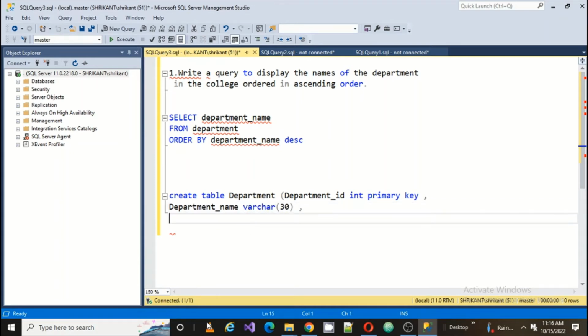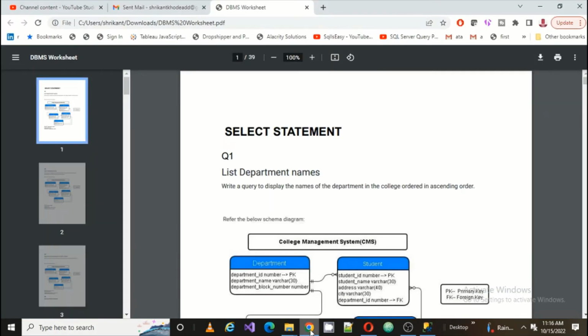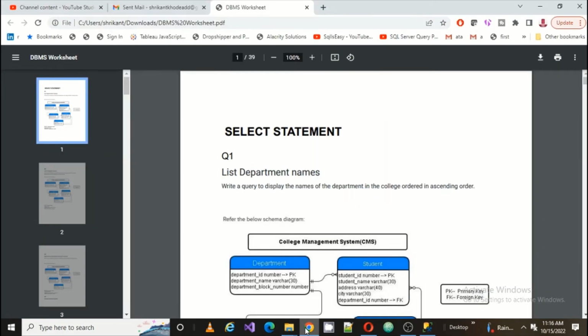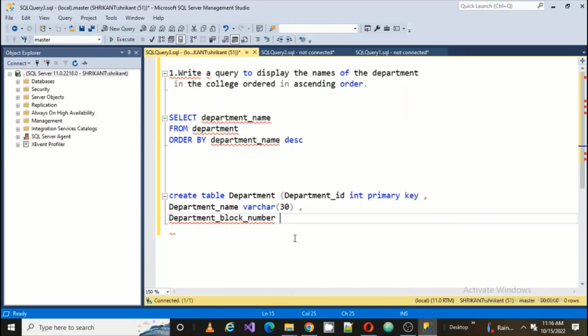Okay, and the third column, which is in the ER diagram for this table, is department underscore block underscore number. Let's write it, department underscore block underscore number. Okay, so data type for this column is number. Number means int.